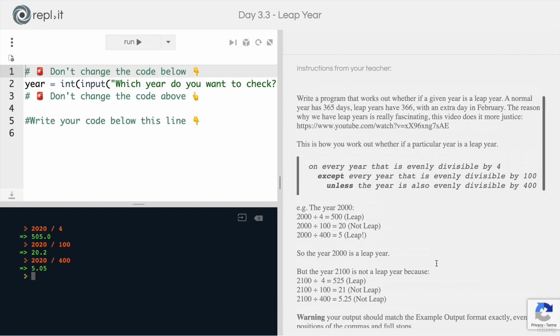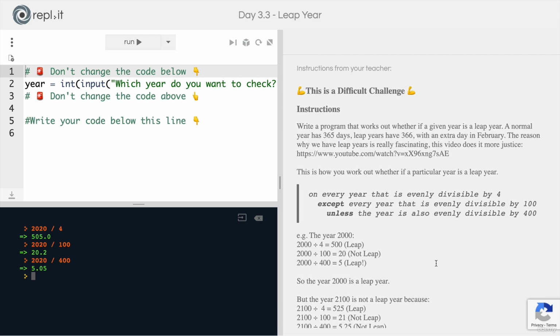The trickiest part of this entire challenge, I would say, is getting your head around these 3 sentences. A year that is divisible by 4 with no remainder is a leap year, except if it's also divisible by 100. In that case, it's no longer a leap year, unless that year also happens to be evenly divisible by 400.